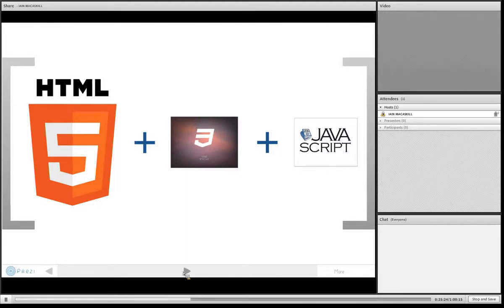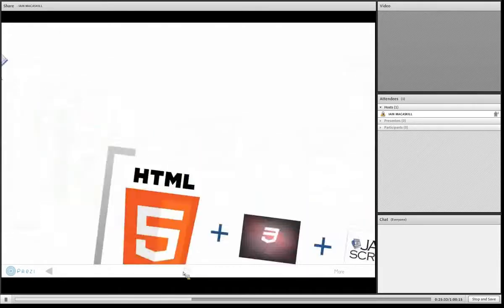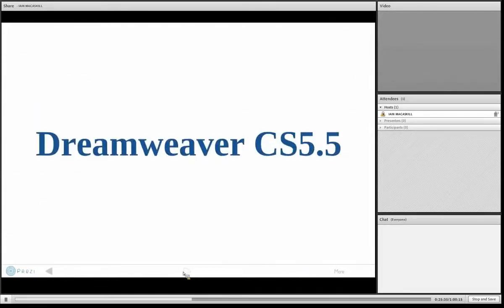PhoneGap only recently, in the last 2-3 weeks, released PhoneGap 1. That means they've removed all the bugs and it's working. Supposedly they say 100%, but with anything cutting-edge technology, always test, test, test. Don't rely on what people say, yes, it works. Because it might work on the iPhone 4, but it might not work on the iPhone 5. You don't know until you've got one and tested it.